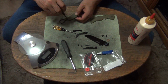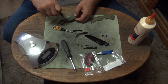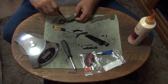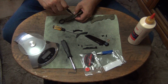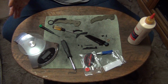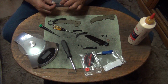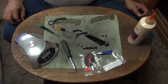Whenever you tighten these down, I always just tighten them finger tight. I don't know why people torque things down. You don't need to do that on these. You've got to remember, this is heat treated 6061 aluminum that you're screwing into, and the aluminum can strip out. So just do a nice finger tight, like you see me doing right here. And that's all you need to do. I'm not torquing it down. You want to be able to take your knife back apart again too, if you ever need to clean it, or you ever get dirt or mud in it. You always want to be able to take it apart, so don't torque things down super tight. You don't need to do that.